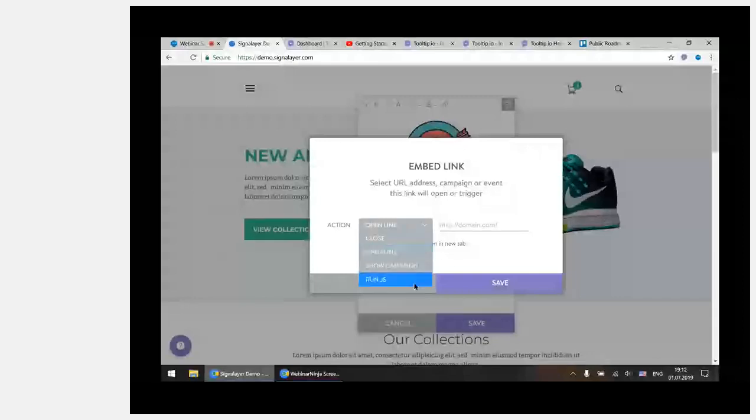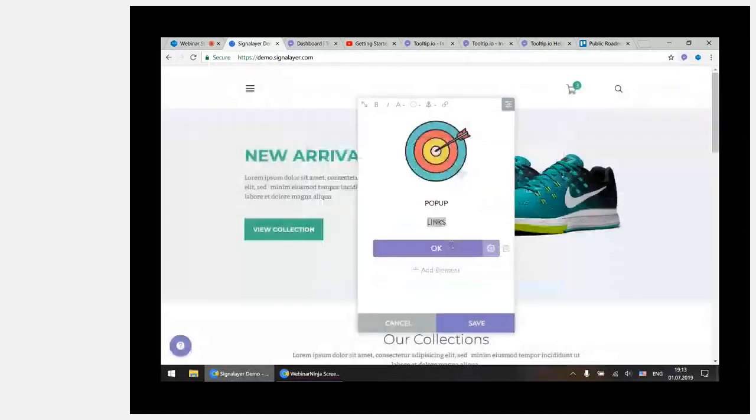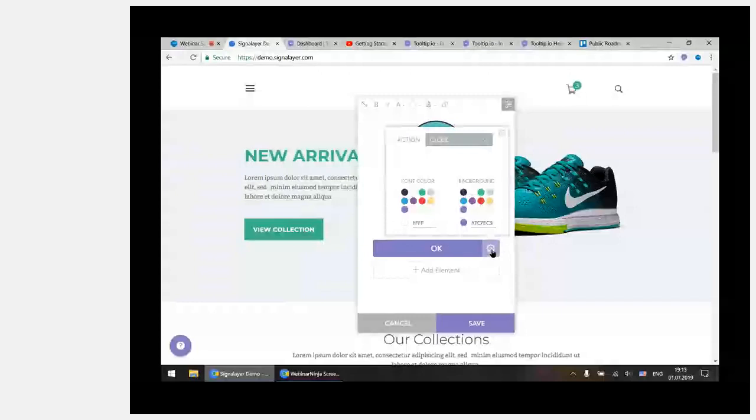And then finally, it can run JS, which means it can execute JavaScript code, which is a very nifty tool because essentially it allows your development team to trigger whatever piece of code you may want and more deeply integrate Tooltip into your product or into your website. For that, we give you a small wrapper for your code, which you can install on your site, which is literally just one line of code. The same thing happens here with the button. So if you click on this cog wheel, you can see all these actions in here as well.